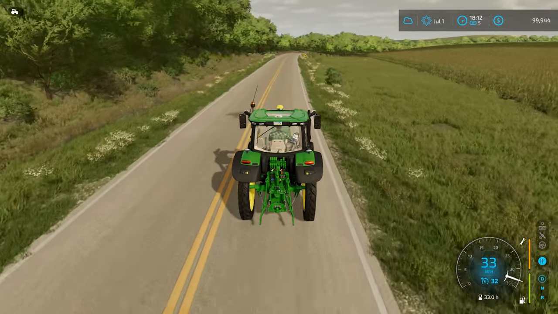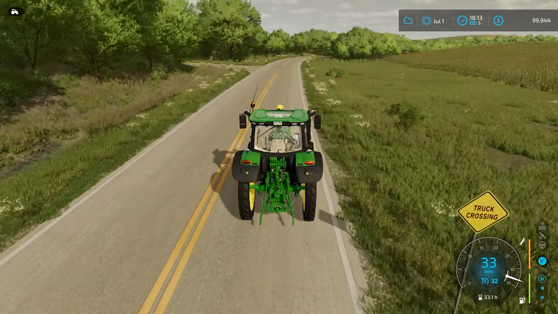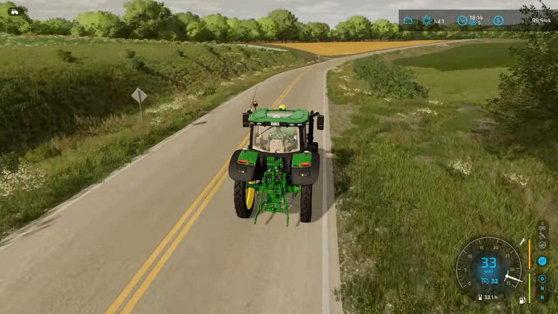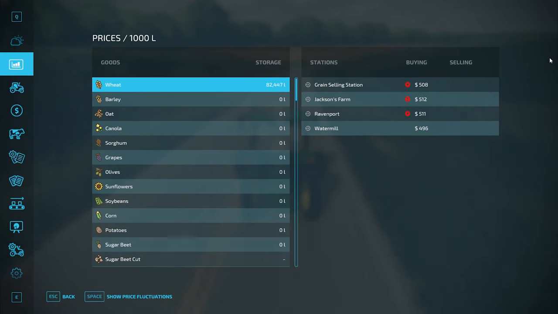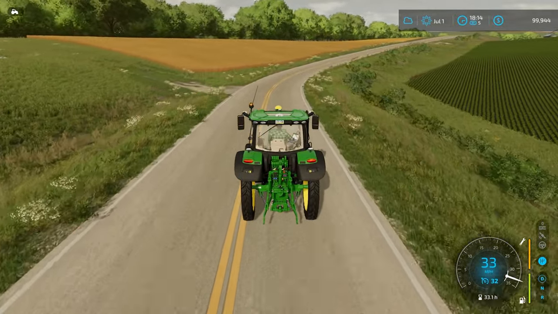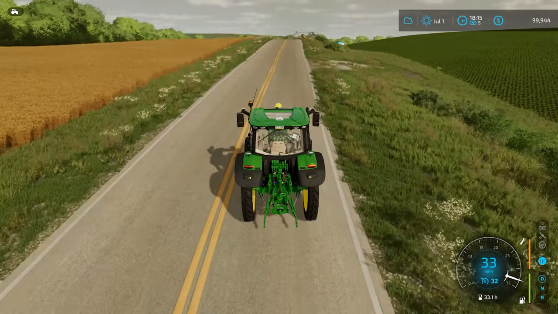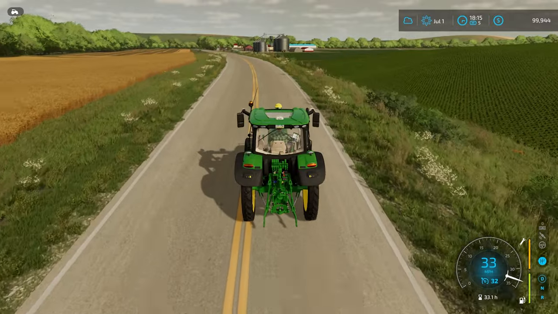Don't think that I forgot about the tally. So like I said, we had 11,550 liters of wheat in our silos, right? 11,550 liters. We have 82,447 liters in our silo now, meaning that off of that field, off of field 10, we had a total harvest of 70,897 liters.